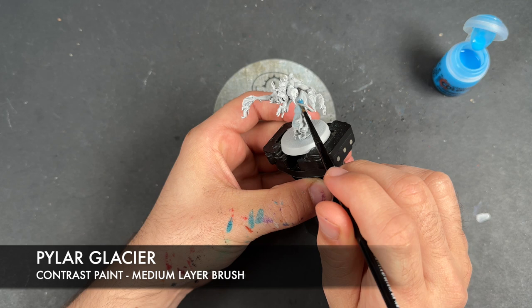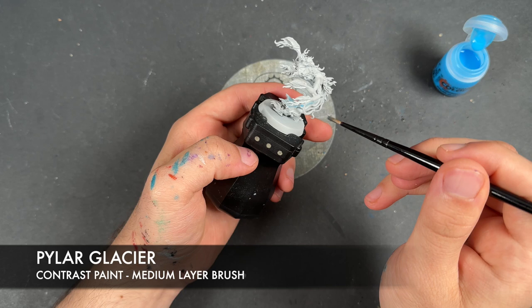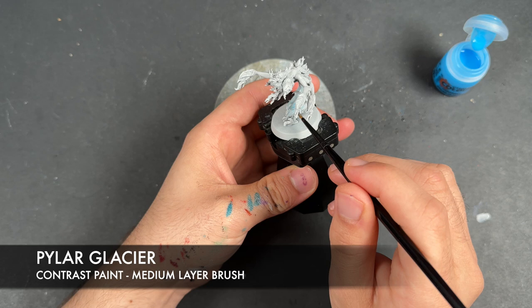Same again on the other side. And do not forget to do the back. This is just on the Flamers. I'm not going to do this on the Exalted Flamer. He doesn't need it.